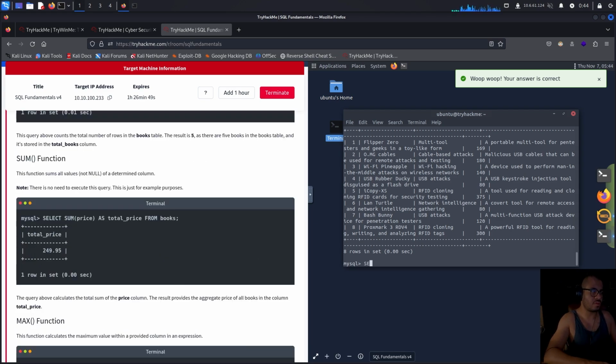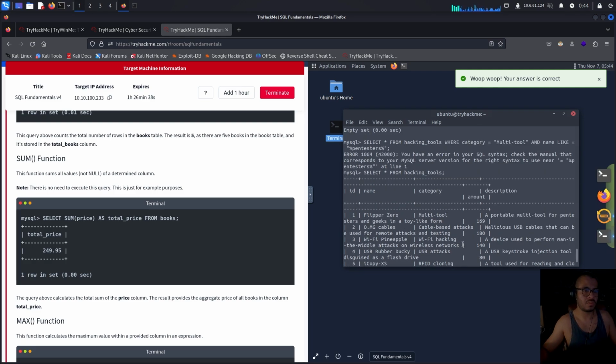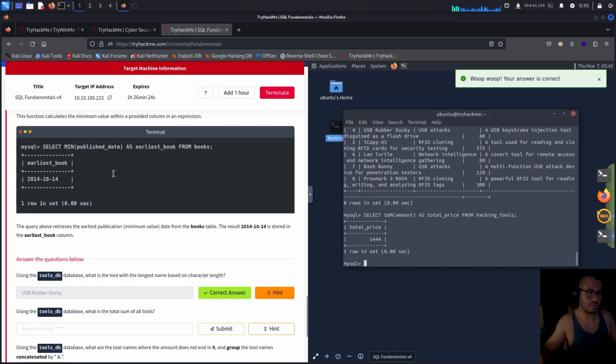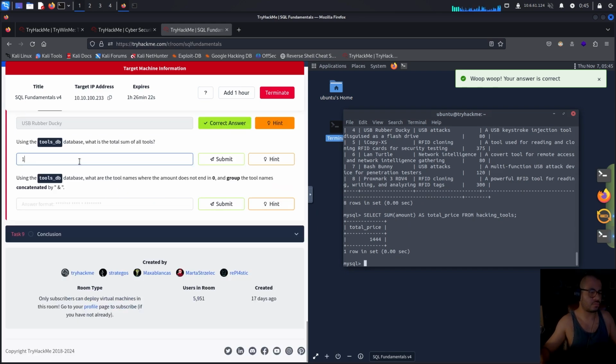So it's select, and then I just don't know what the name of quantity, amount. That's the name of this. Select sum amount as total price from hacking tools, right? And then it's 14444.